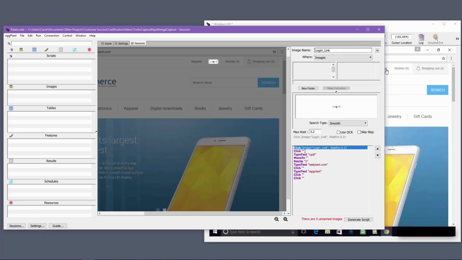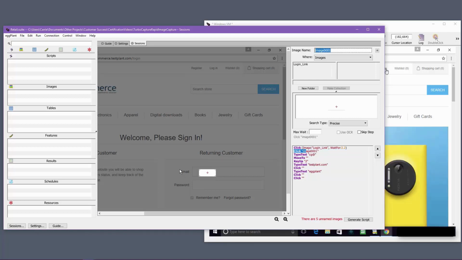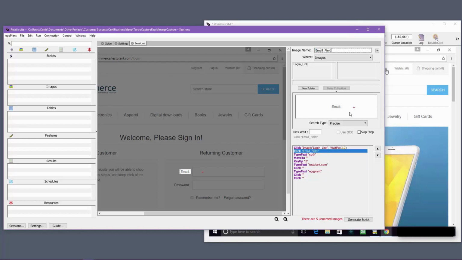When interacting with generic UI elements such as this email field, consider instead using the capture area to specify the unique element, the label. The hotspot, which is the small red crosshairs, is the location where an action happens relative to a found image. The hotspot can be moved over to the field by holding down Command or Control on the Eggplant machine's keyboard. This arrangement of image and hotspot allows for the event to happen adjacent to where the email label is found by Eggplant during the script execution.